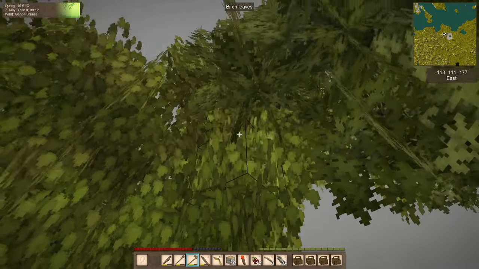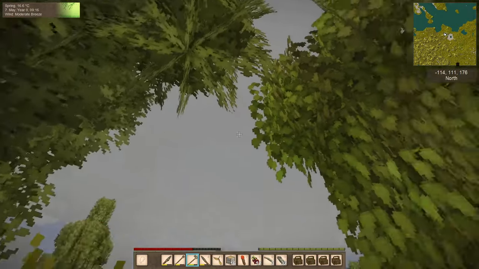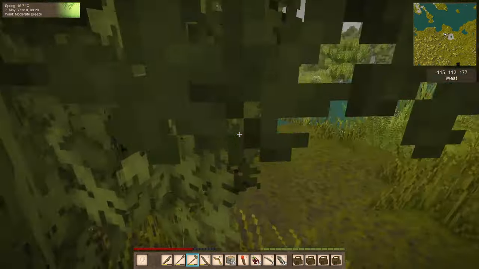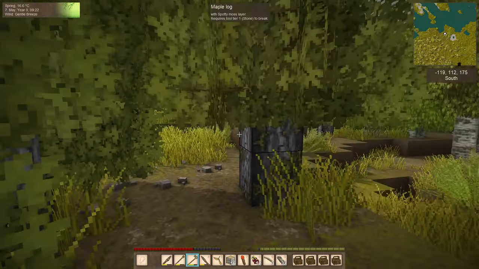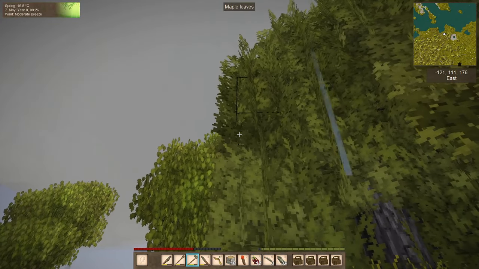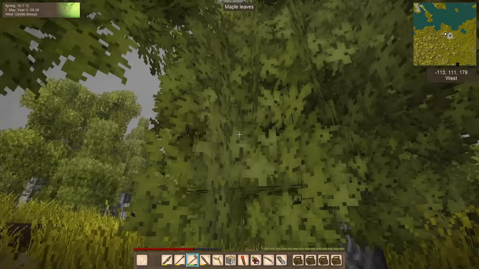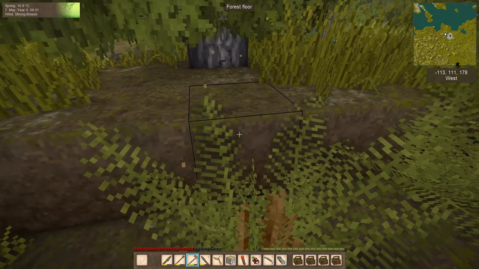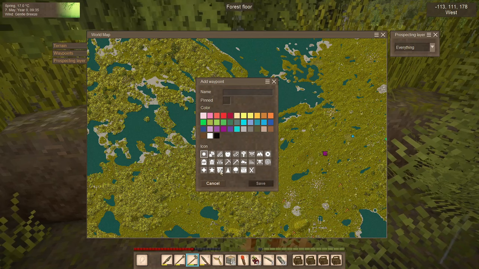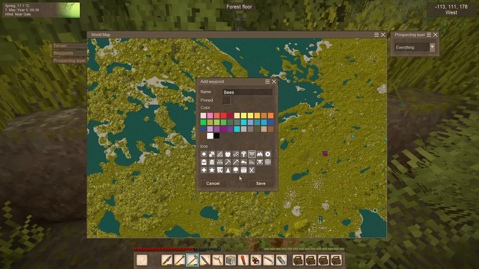Listen, guys. Aha, that is an awesome find. I think you're in this maple tree here. They're right in here somewhere, so that is awesome. I was kind of worried about finding bees. Bees. I'm going to mark them white.